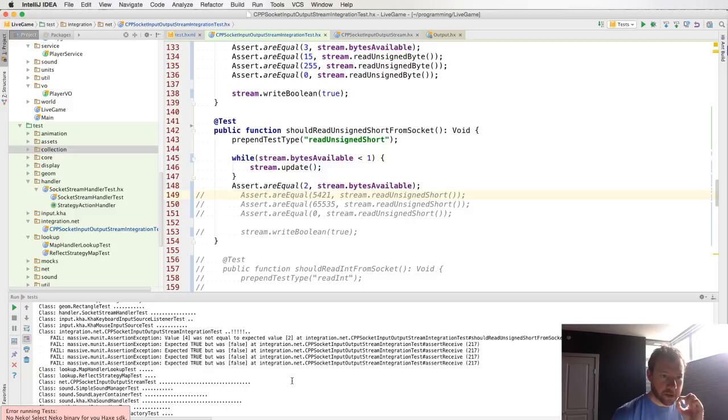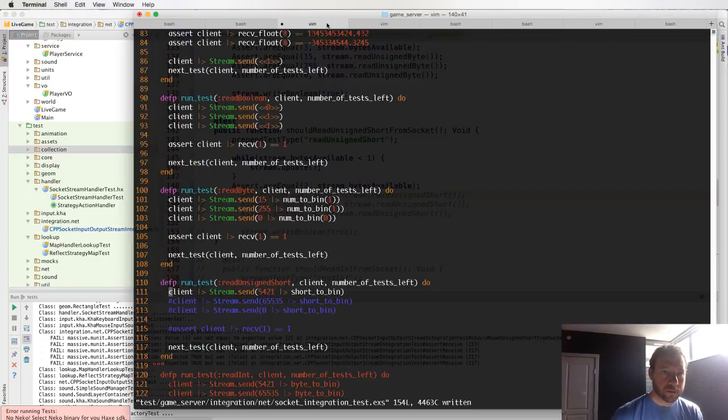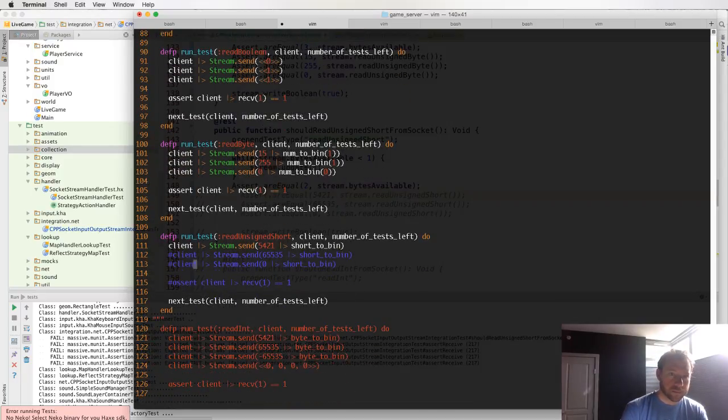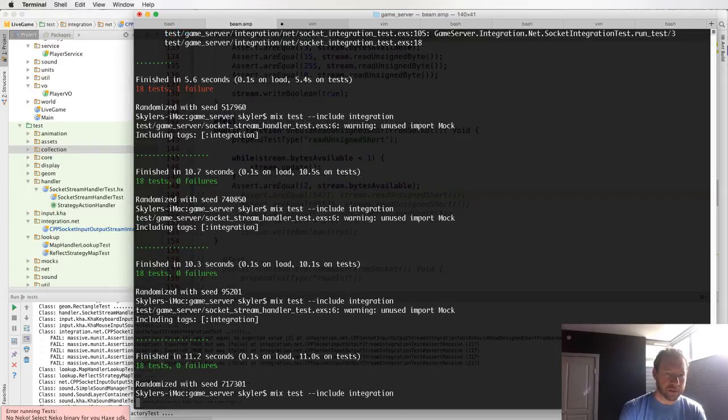We got a lot of breakage now, but that's kind of good. I just set receive. Read unsigned short from socket. So I'm going to just do num to binary 2, which should be the same thing.